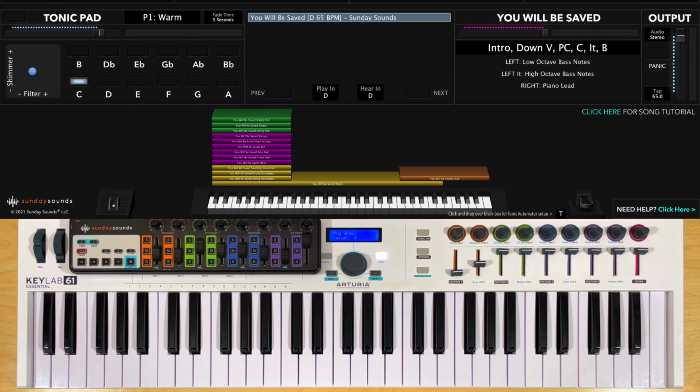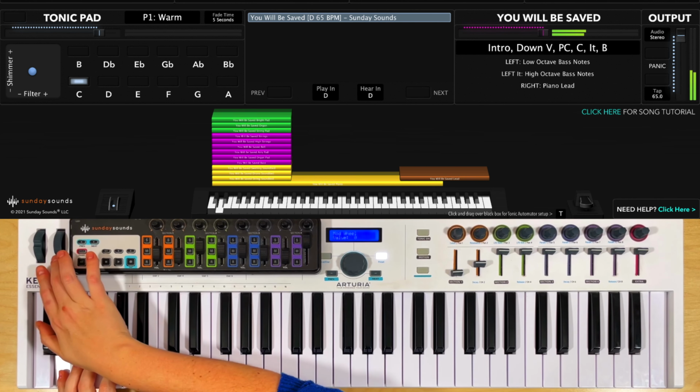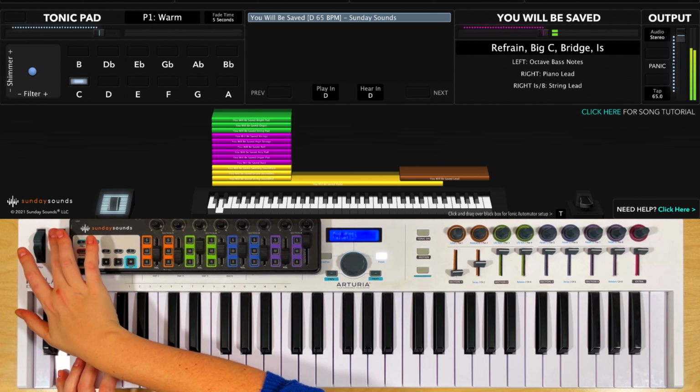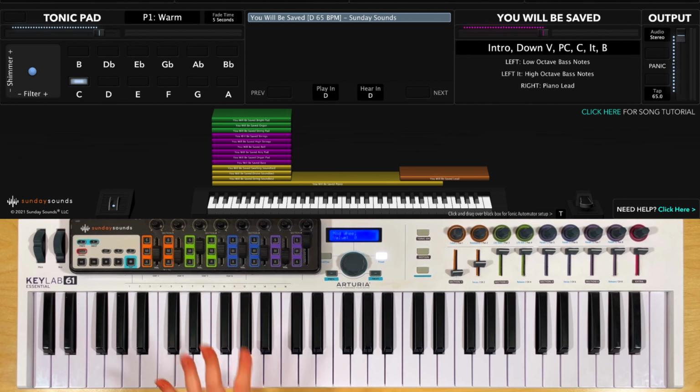This patch has piano, sound beds, basses, pads, strings, and organ all layered into the left hand, from this key to this key. In the upper left hand range here and all the way up, you will also have a piano, just single notes here, all the way up to this key, and then the remainder of the keyboard you'll have a string lead.